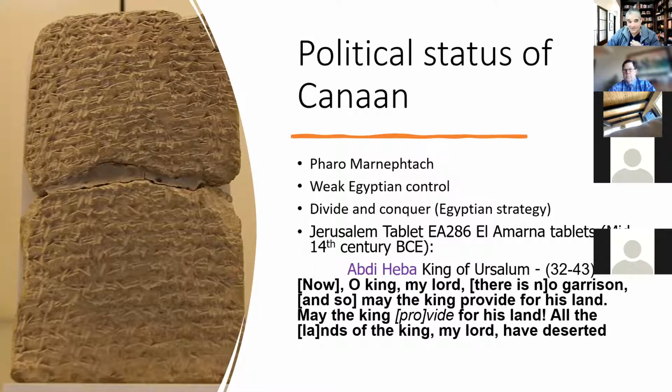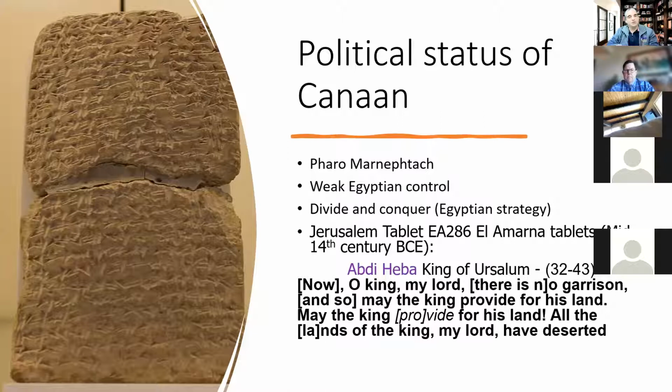I will be independent. So I will make an alliance with all the little cities around me, and let's see who wins. If my alliance will win, I will be the guy who controls the land, not the Egyptians. That explained the Gibeonites. The Gibeonites understood what's going to happen, and they said, we understand that probably Joshua is going to take those little alliances of the kings of the south, so they asked to be sided with Joshua. Joshua understood that, and he said, sure, of course, not a problem.